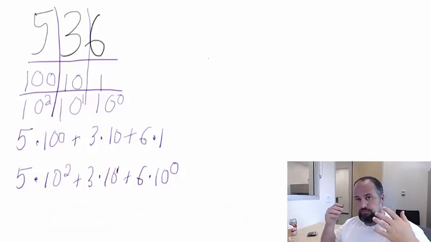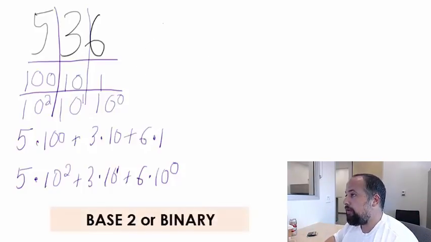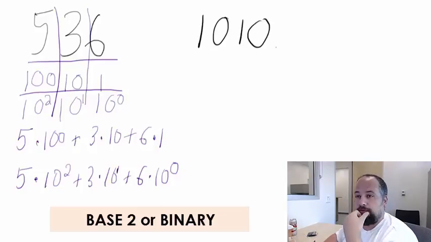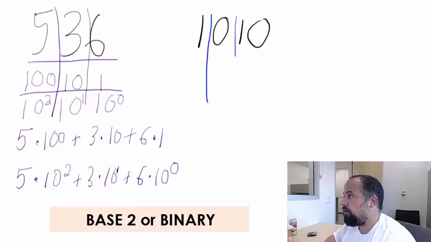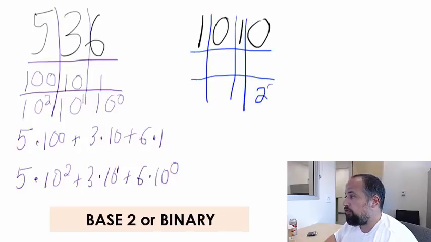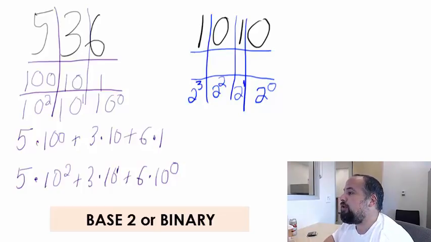So knowing that, what does it mean if I have a binary number that looks like this, right? It's a base 2 number system. Well, let's go ahead and draw our chart. Let's start at the bottom. So this is 2 to the 0 because it's a base 2 number system instead of a base 10 number system. This is 2 to the 1. This is 2 squared. 2 to the third, which is 1. 2 to the 1 is 2. 2 squared is 4. 2 to the third power is 8.